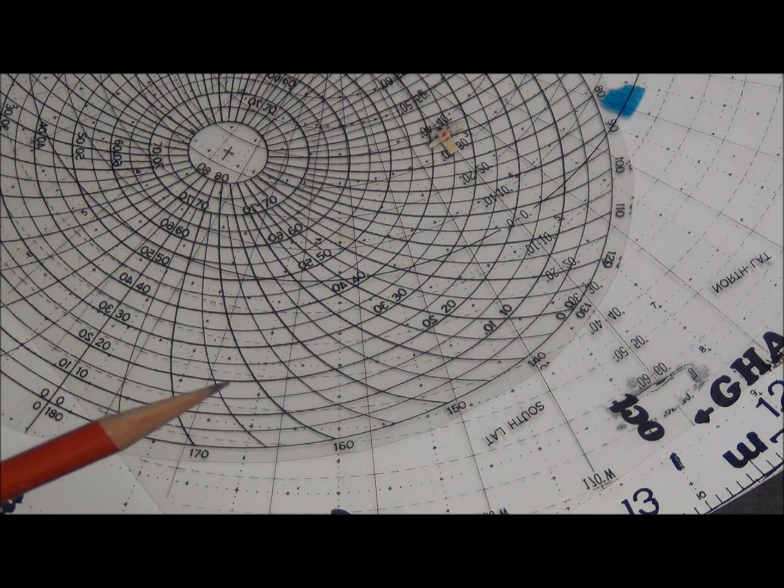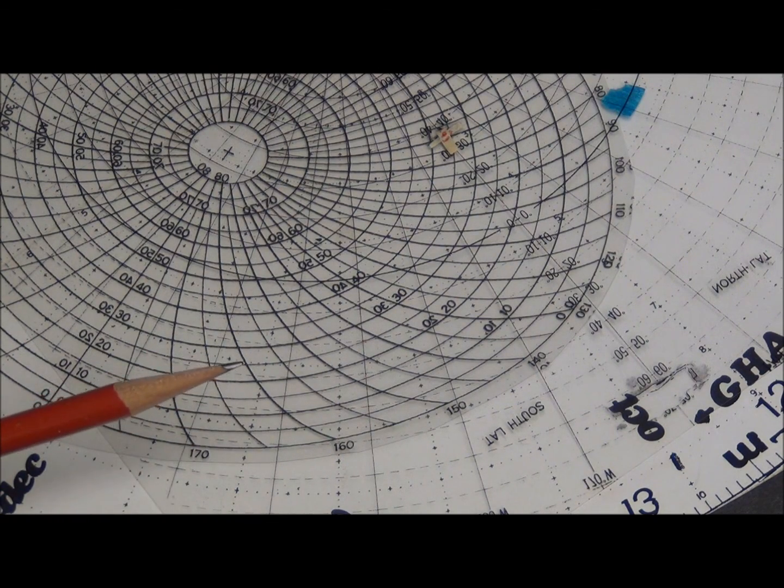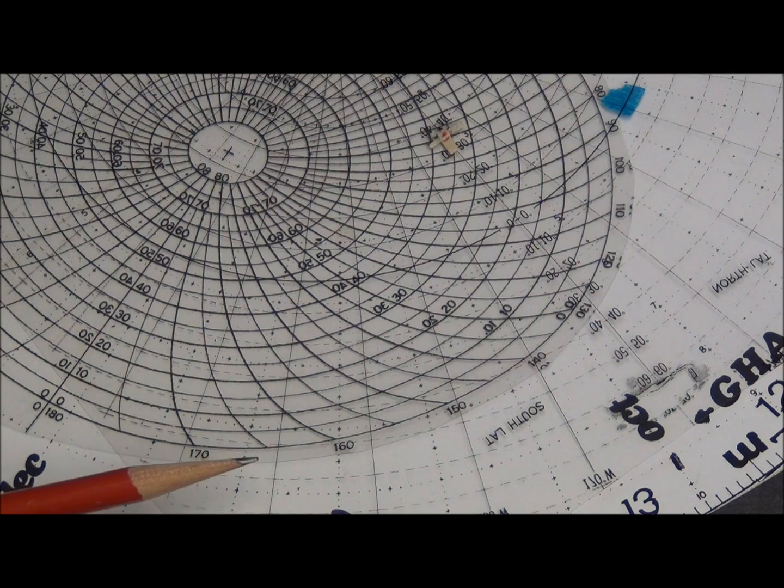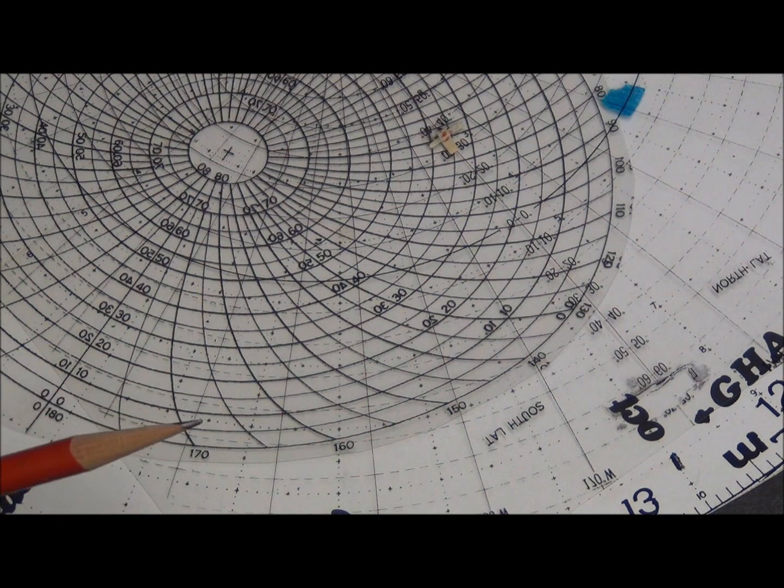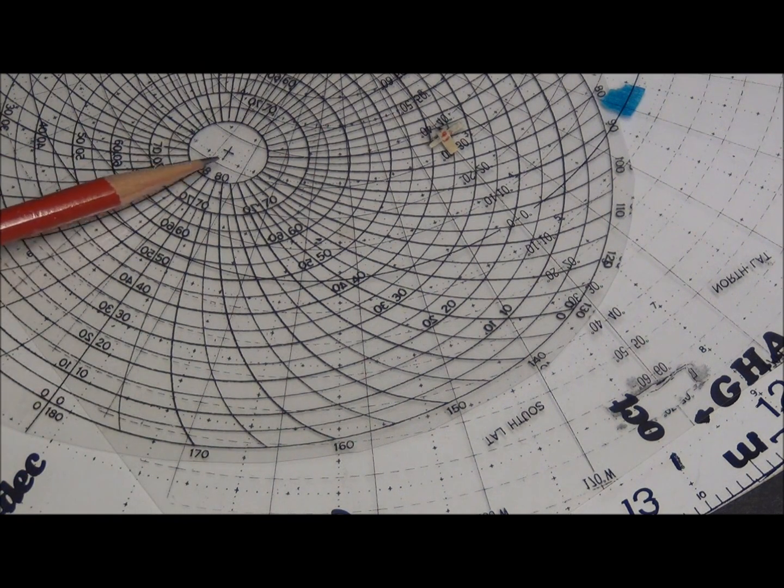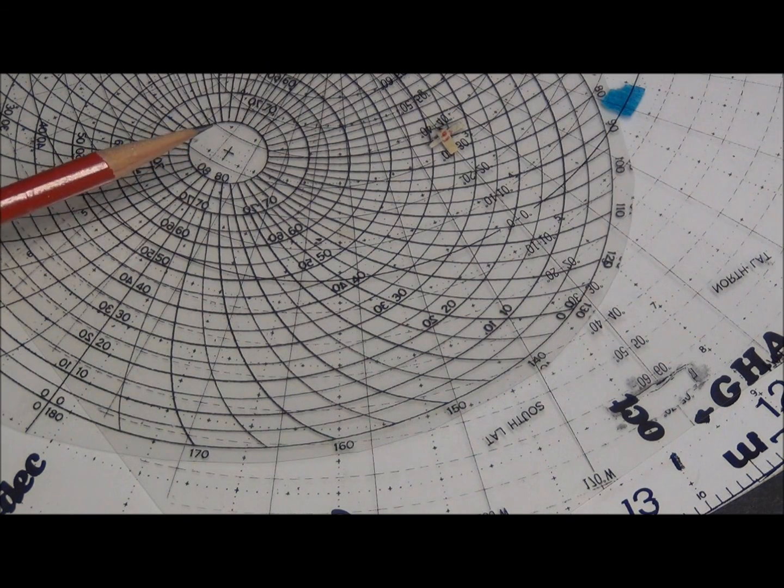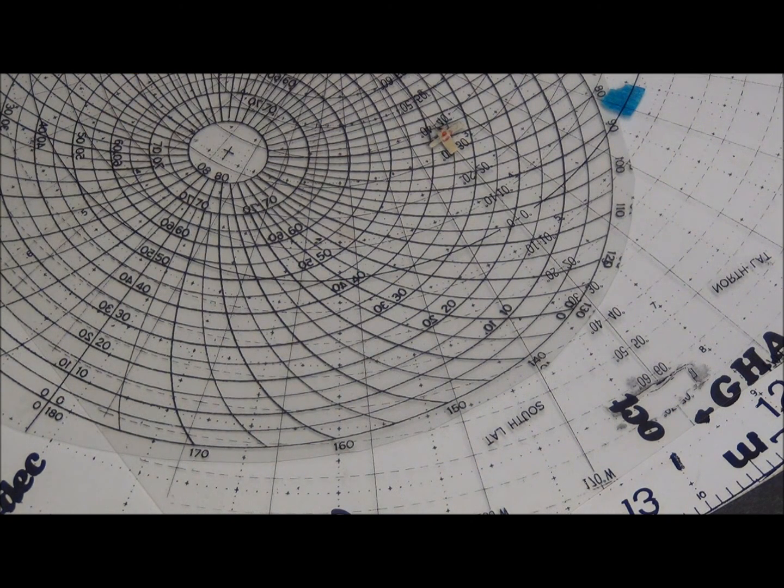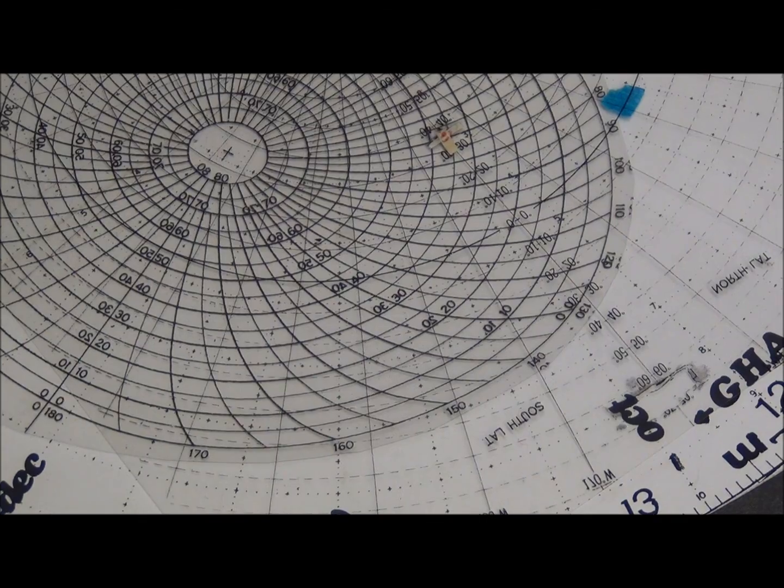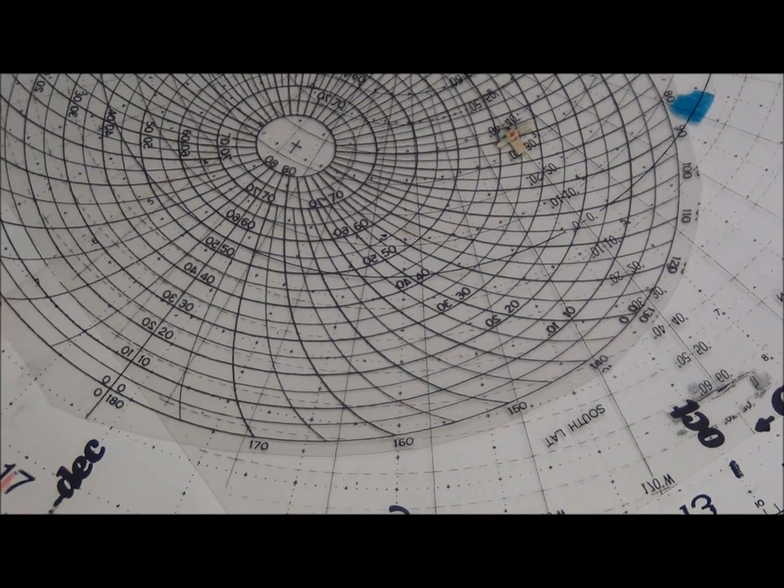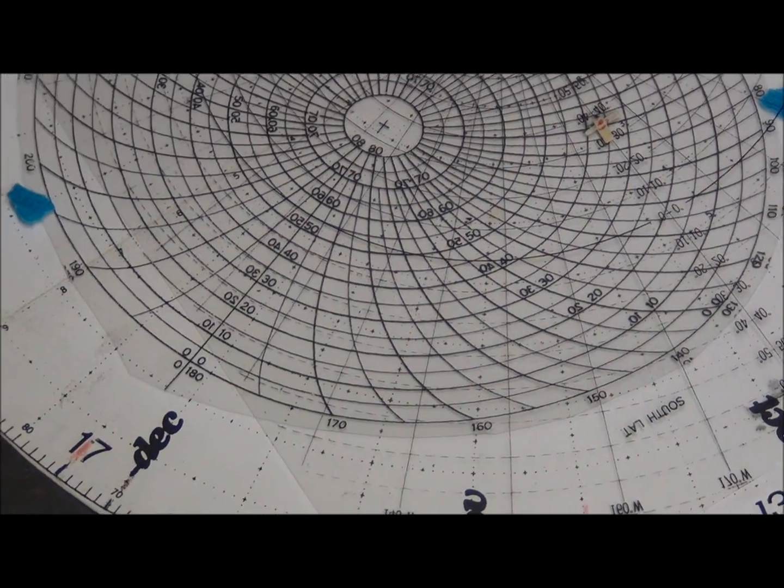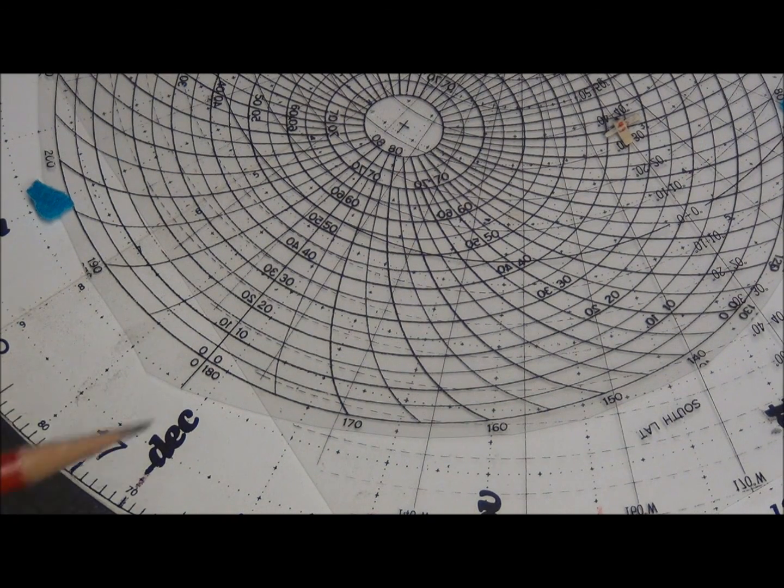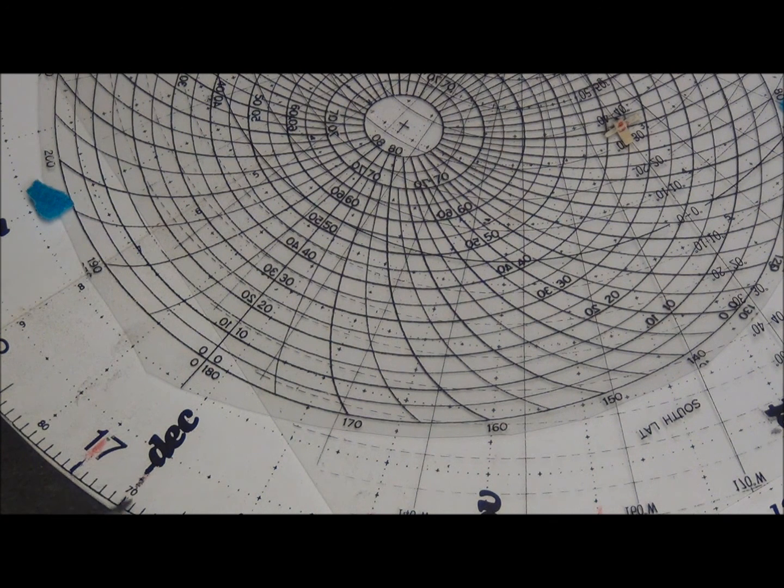The first thing I did was put the Latitude Disc on. Now I put it on for 35 North. So this center is 35 North. The North-South Line, I put at the reading that we're going to start from, as close as I could determine - 73 degrees 05. So that's what you see here, 73 degrees 05, as close as I could get it.